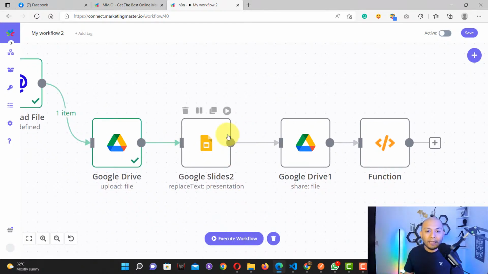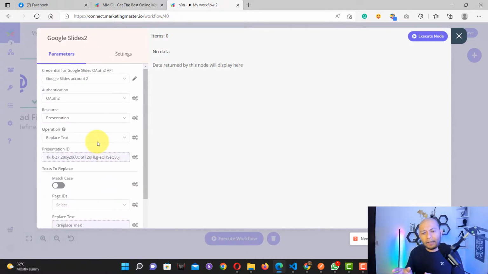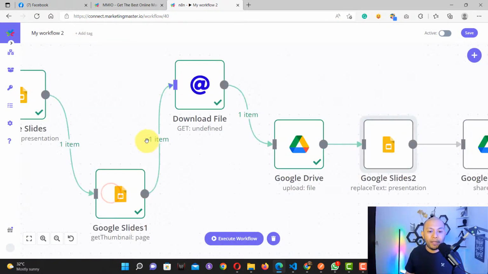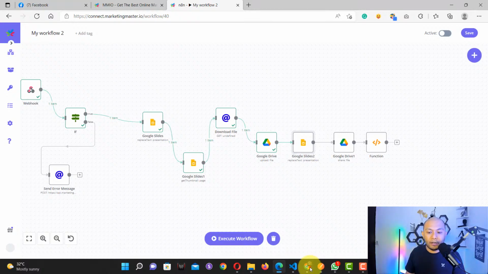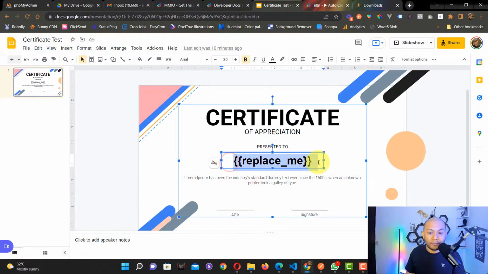But before that, let's have another Google Slides node here. This Google Slides node restores our Google slide into its previous state. What we mean is, if you remember, on our first Google Slides node we replaced the text with the actual name of our subscriber.